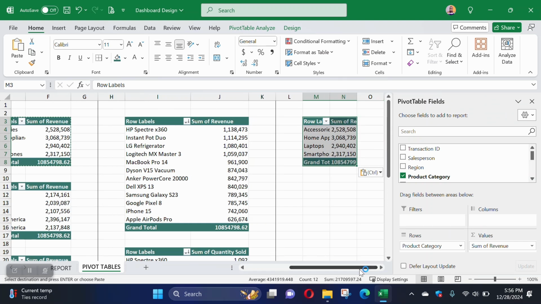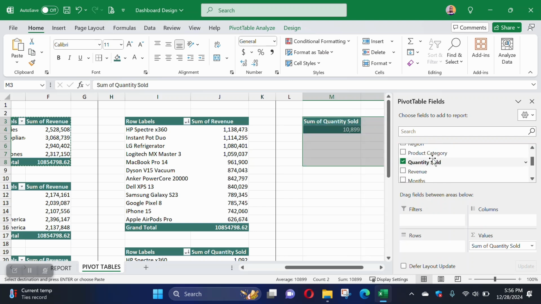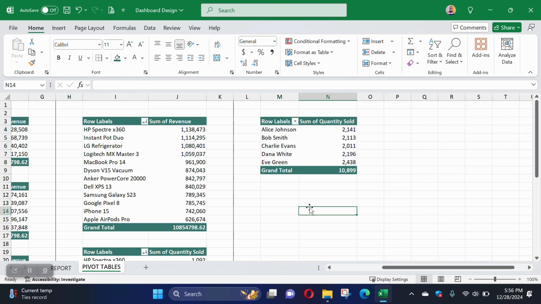So what I'm interested in this situation is quantity in relation to salespersons. So I will drag in quantity into this field, remove that of product category, and then replace it with salesperson. So you can see the respective quantity that were sold by each salesperson. The only thing I need to do is to create a formatting similar to what I have done before, and that question has been answered.